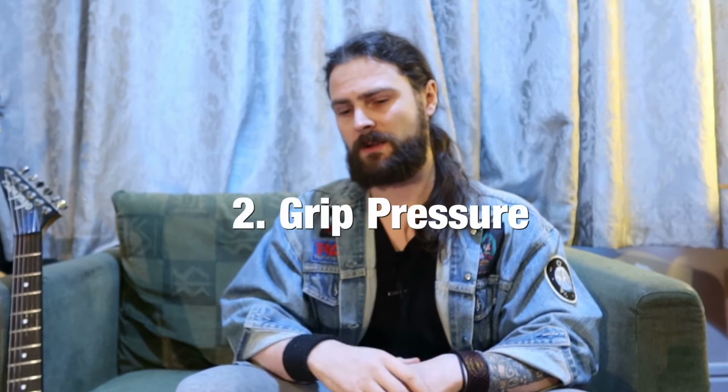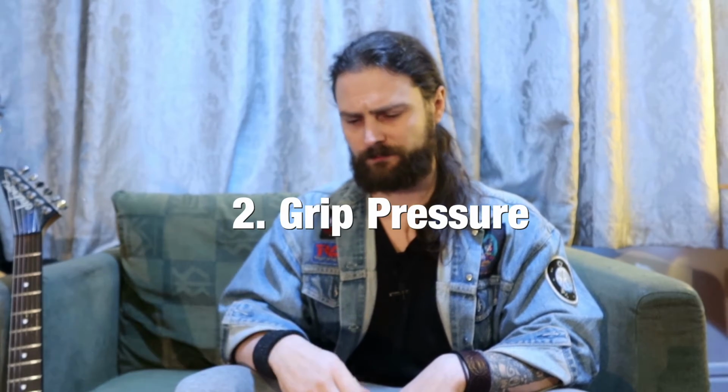The second thing is how hard you're gripping the pick. If you grip too hard, the wrist locks up and you don't get that kind of fluidity and relaxation that you need. Also, the harder you grip, the more rigid the pick is, and pick string resistance starts to rise, and we don't want that. However, of course, conversely, if you hold it really loosely, it flops around and you don't really have much grip authority over it. And if you don't hold onto it at all, it flies out of your hand, doesn't it? So again, you need to find that Goldilocks zone where you're not gripping too hard or too lightly.